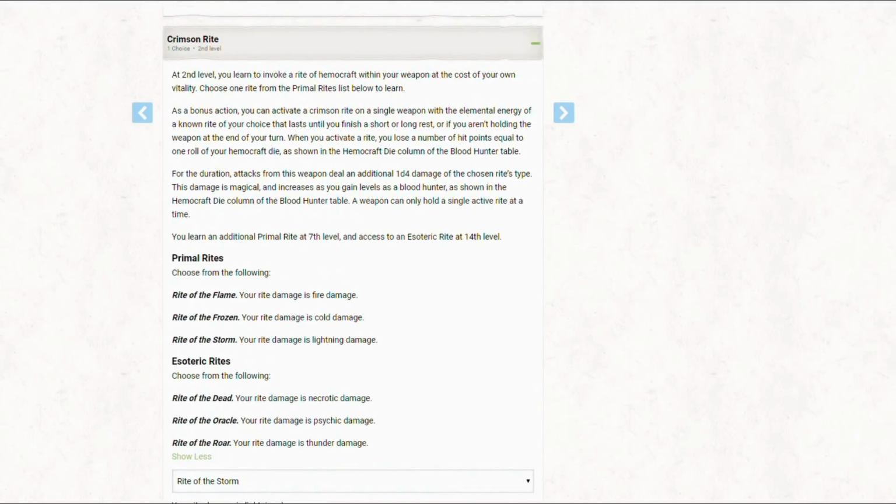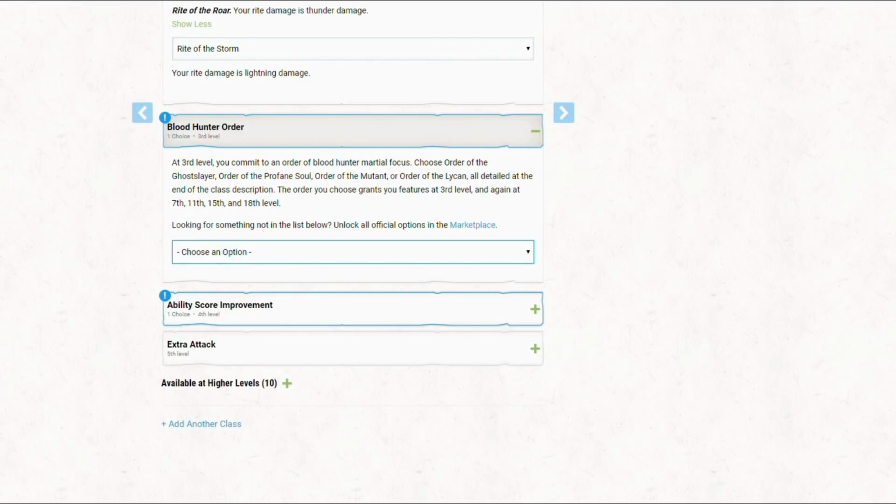And we can do our Crimson Rite every short rest, and it lasts as long as we're holding the weapon until our next short rest. So we can have our Crimson Rite essentially up pretty much all the time. So that's going to increase our damage with our spear, but more importantly, it's going to add lightning damage to our spear. Then we're going to select our Blood Hunter order.